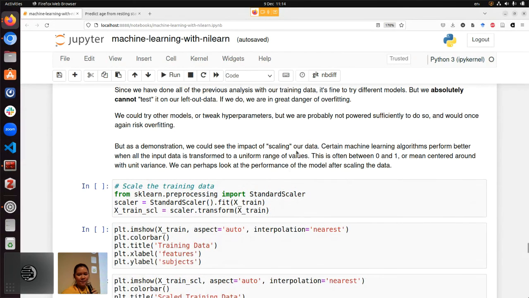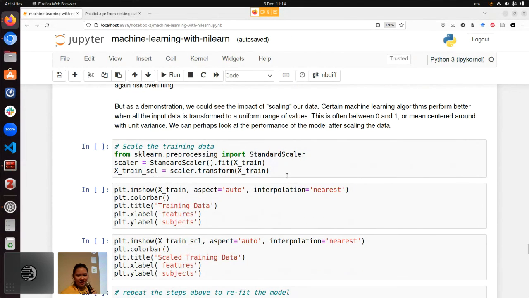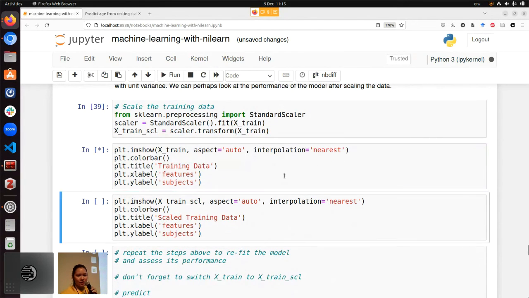So the first few things we can do is this. Here we show an example of scaling the data. This is one thing we didn't do when we were going through the previous part of the tutorial. We didn't scale our data. But this is actually quite important to do, because sometimes your data are dirty and on an uninterpretable scale, and we want to make sure they all fit onto a standard scale that we can better interpret. So this is what we normally do.